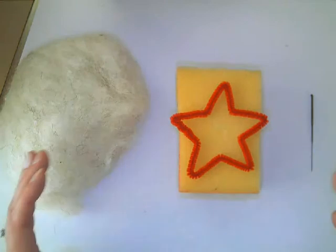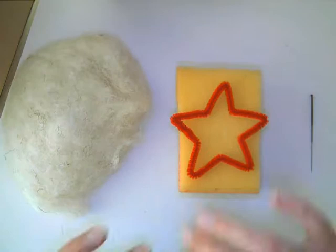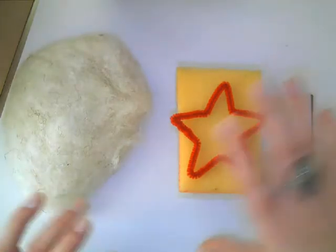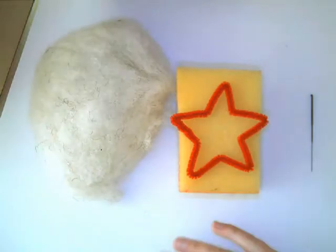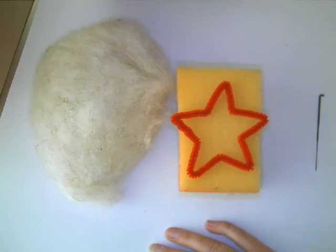Sculpey is very hard and strong, and the wool is very soft. So when you use the two together, it will create an interesting look. When you're done felting your creature body, probably, the Sculpey will be glued on. So let me show you some of the felted creatures that I've made.